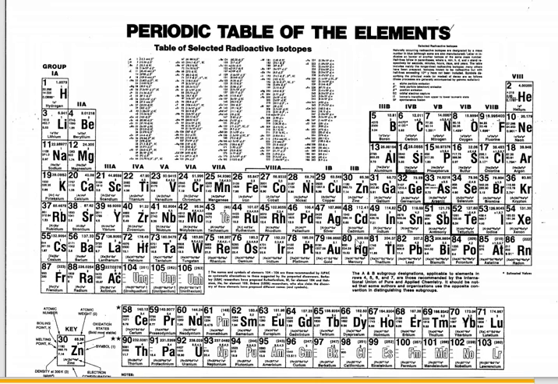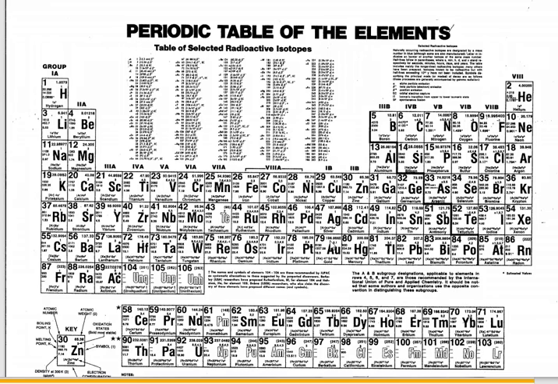One of the reasons that people studied chemistry at all was to try to figure out how to turn all of the different metals out there into gold. That was the goal of the alchemist. So here's gold right here, Au. It has 79 protons, and it weighs 196, 197.